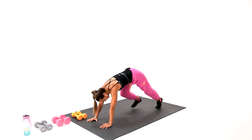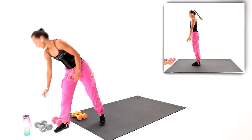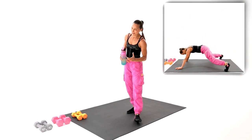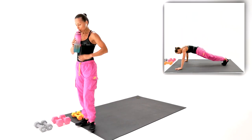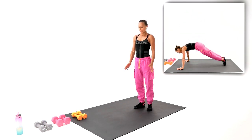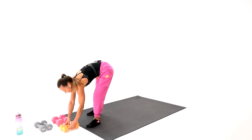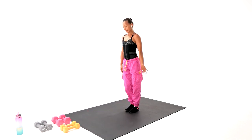Next round, guys, is all about burpees. You can use your dumbbells, or you can use your knees while we're doing our push-ups. We do one push-up, one jack, and then we return back to the position. Your first exercise, guys, your burpee, regular push-up, and jack in a plank. Here we go.